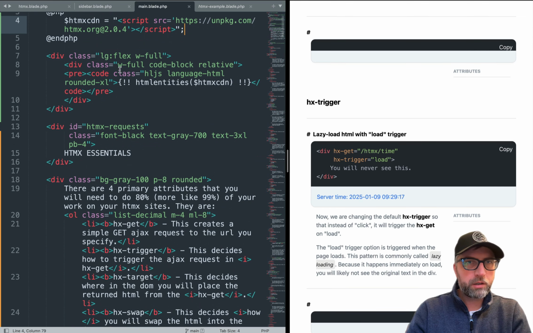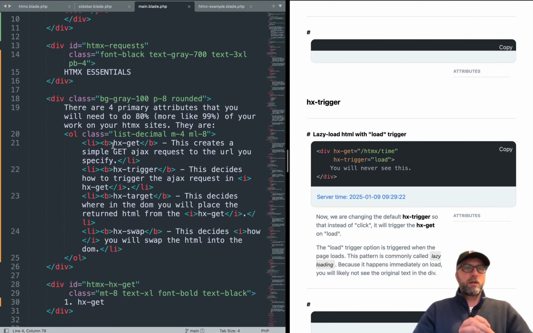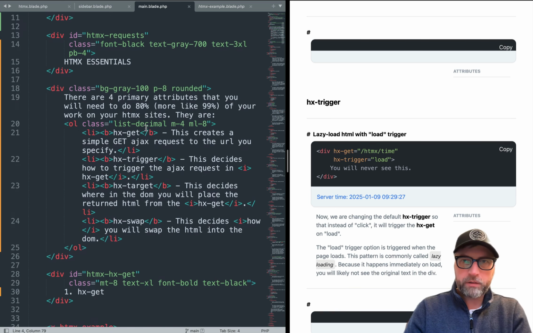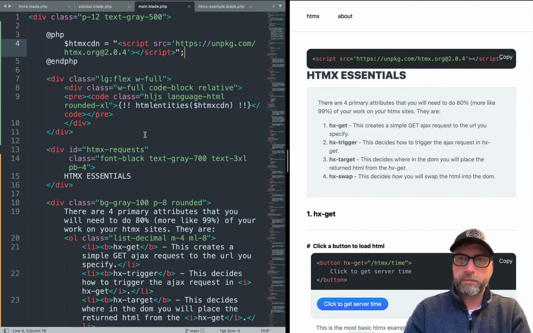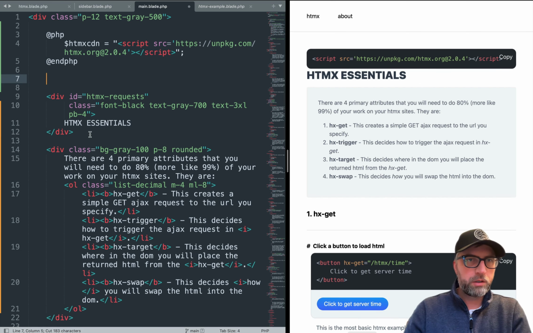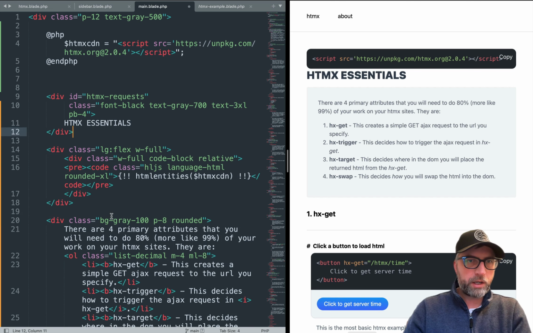HTMX, CDN, copy. Okay, well, I don't see any tag that it's part of, so I may punt on that one too. That's the main thing now I want, is just to lay this out correctly with the essentials and then remove things that are not part of that essentials. Okay, so maybe this actually goes underneath here. And then I'll add a little note again.